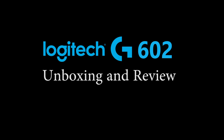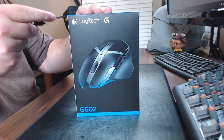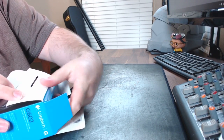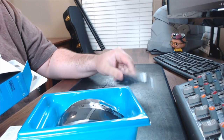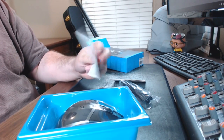What's up, guys? Today we're going to be taking a look at the wireless gaming mouse, the Logitech G602. In the box, you're going to get a USB extender cable, a manual, and some other random paperwork.